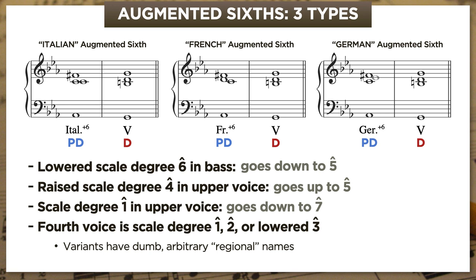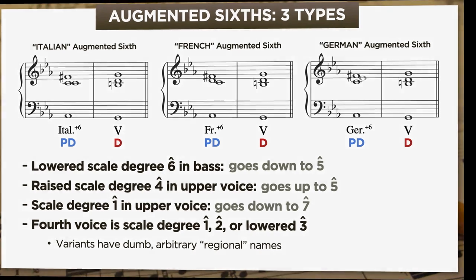The problem is just that they're way more common in minor keys, and in minor, there's only one giveaway accidental, raised scale degree 4. If you see raised scale degree 4 in minor with no other accidentals, check the bass. It's probably going to be on flat 6, and you're probably dealing with an augmented sixth chord. Anyway, let's see this playing out in the examples that I have lined up.